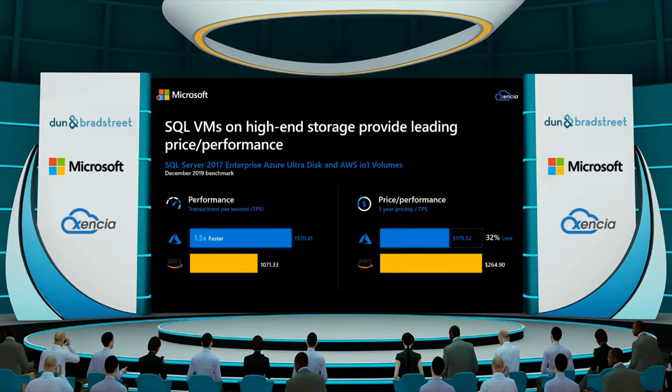And this is more on SQL VMs on high-end storage. This is related to the type of storage that we procure for these databases. It will be 1.5x faster, and it will also be 32% less costly than what is there in the AWS environment. So considering all this, bringing MS SQL or Windows, the Microsoft products, into the cloud will definitely give us a benefit in terms of both the performance as well as the cost.